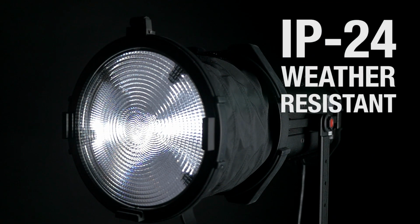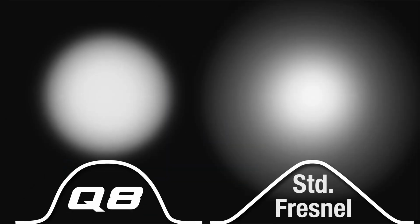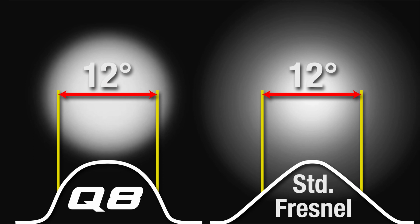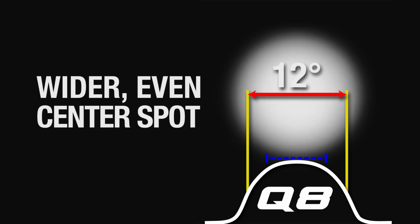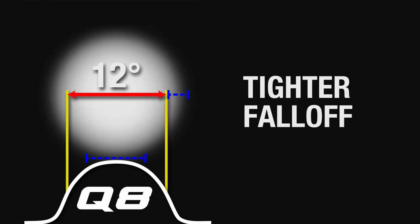Let's take a minute to highlight the Q8's beam performance. On the right is a typical Fresnel, and on the left is the Q8. Both of these beam angles are rated 12 degrees on paper. Notice how the Q8 has a flatter, more even intensity curve inside the 12-degree spot, as well as a smooth yet tight fall-off.